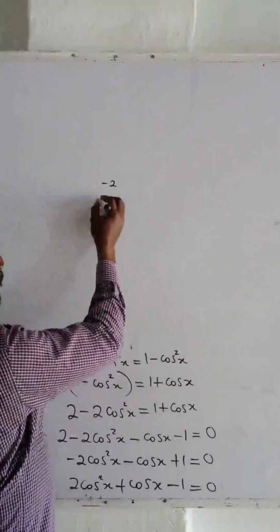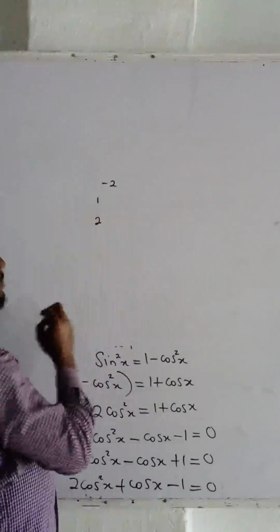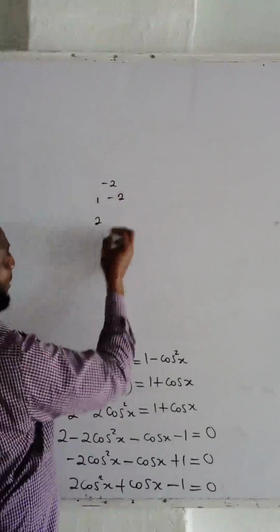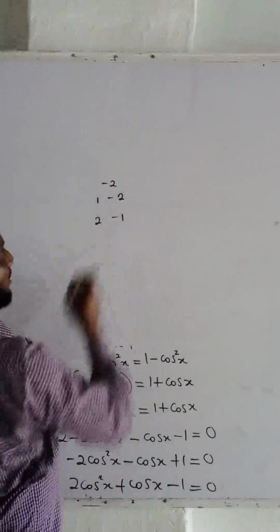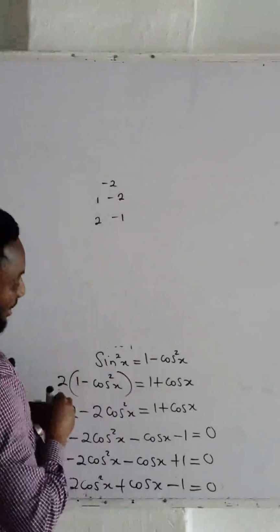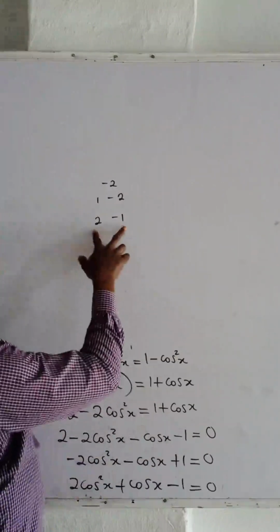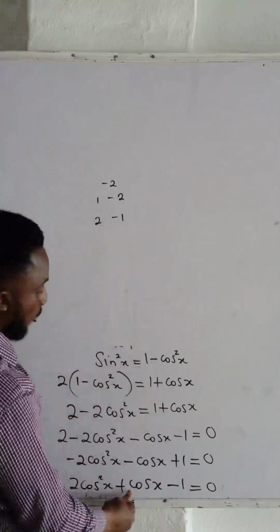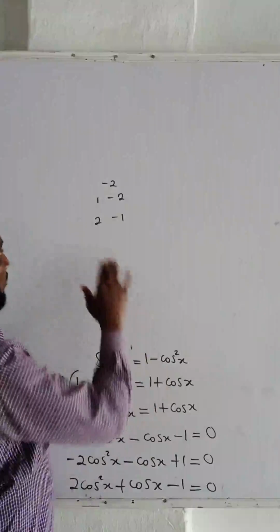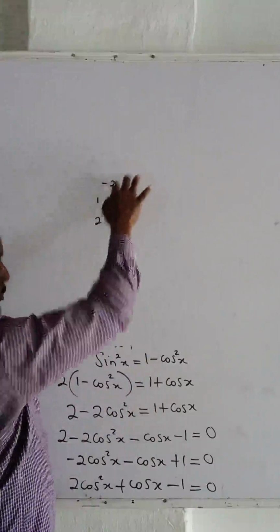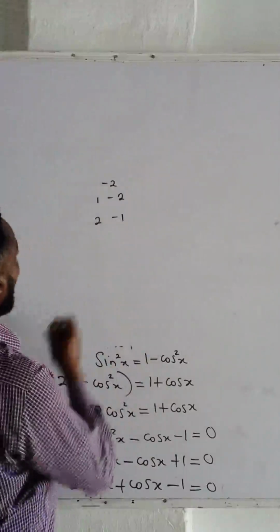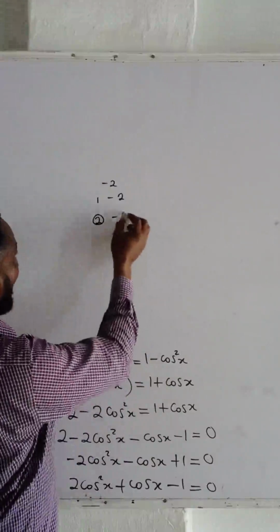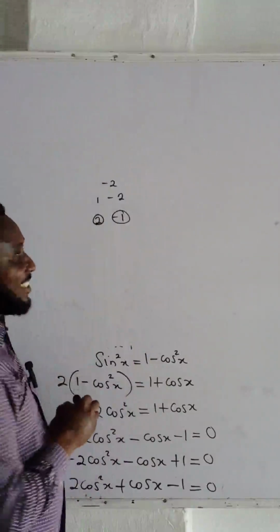This is a very small number, so the factors are very simple. 1 can divide 2, 2 can divide 2, negative 2 can also divide, and negative 1 can divide. The normal rule is this: we put two factors here. If we add them, we have plus 1, which is the middle term. If we multiply them, we have negative 2. As you can see, 2 and negative 1 are our candidates.